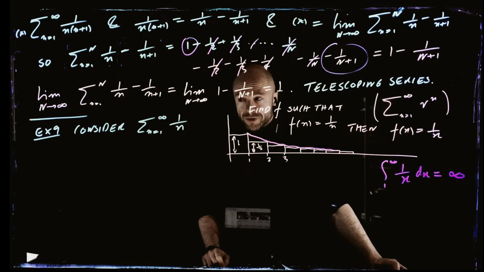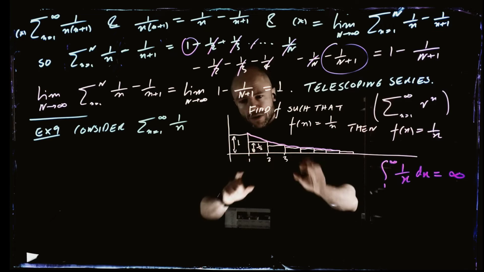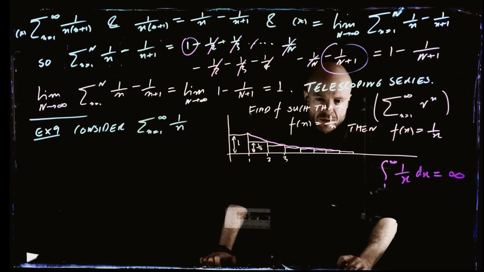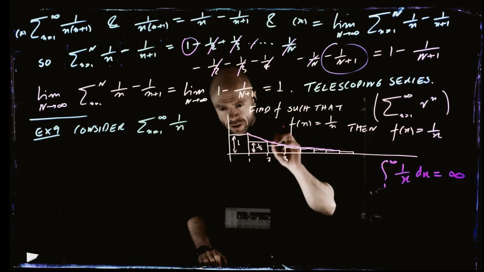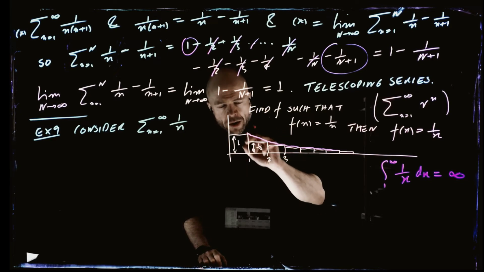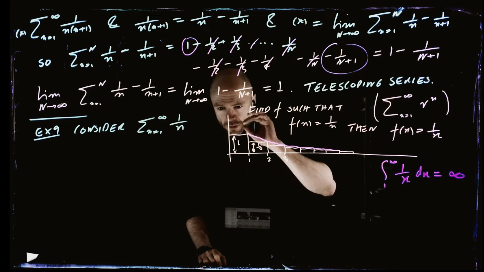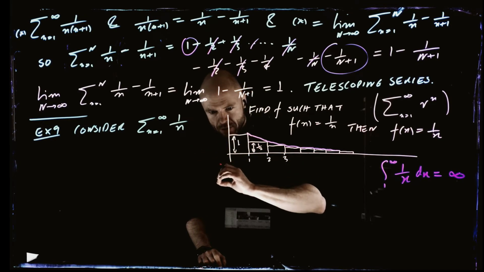Based on the fact that the graph of 1 over x and these blocks look kind of similar, we can anticipate that the sum of the areas of all these blocks is not going to be finite. But we don't have a proof from this because the graph lives on top of these blocks. If we had a graph whose area underneath it was infinite, but it lived underneath the blocks, then we would be able to show definitively that this series is divergent. Do you see what I mean?